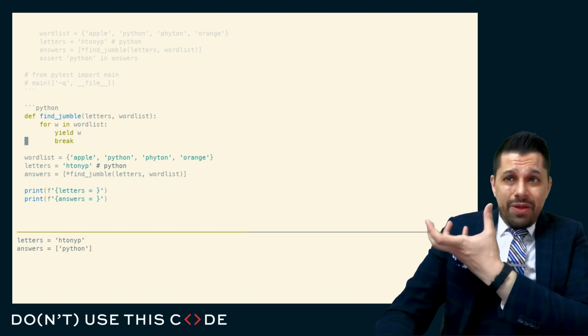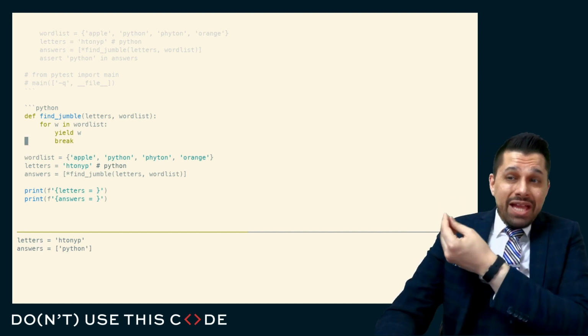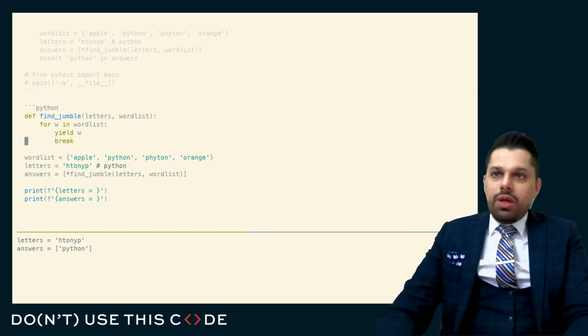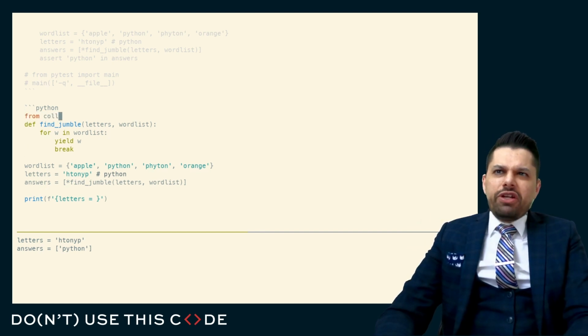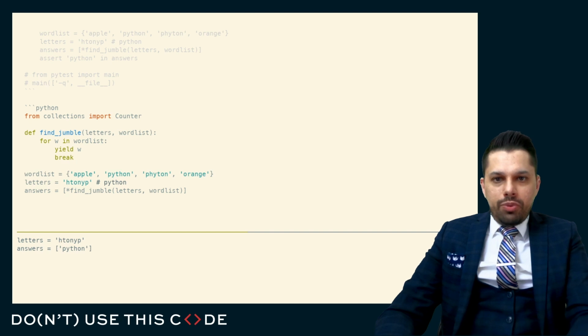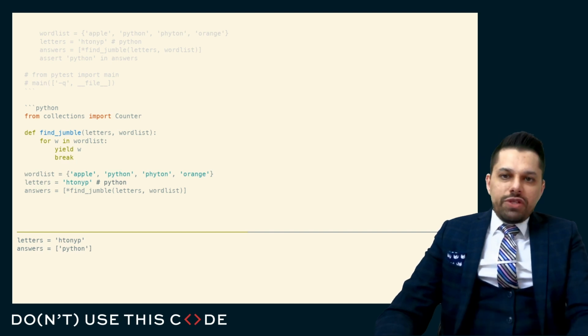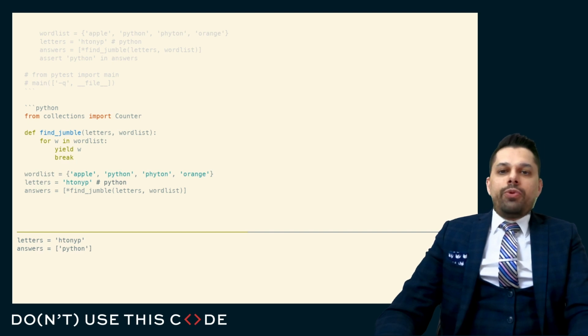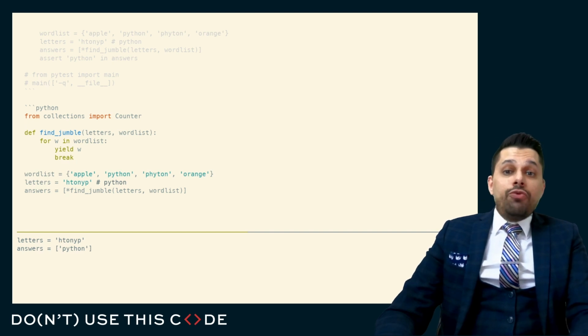Now, let's think about the core of this problem. I need to match up the letters against the word. So I know that, for example, a very simple but probably fairly inefficient way I can do this is I can count things. And one of the things that I know as part of my deliberate process is it is often in these problems a choice of data type that determines whether this operation is done effectively, efficiently, and readably.